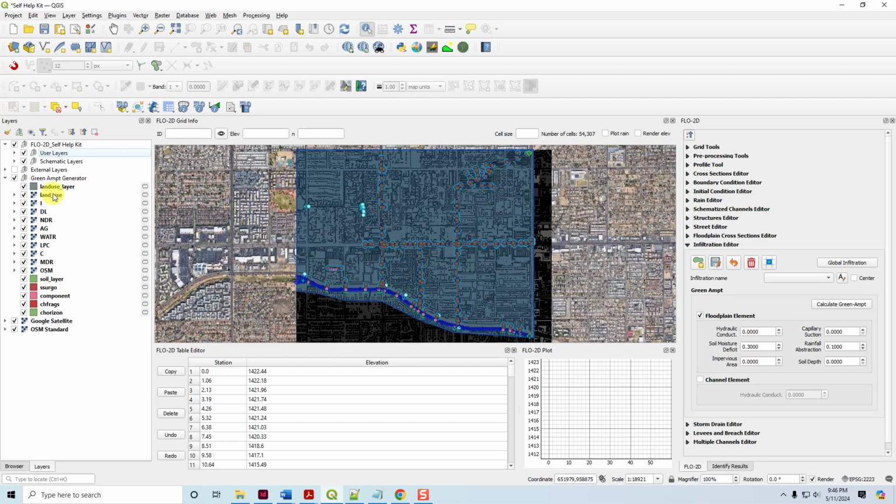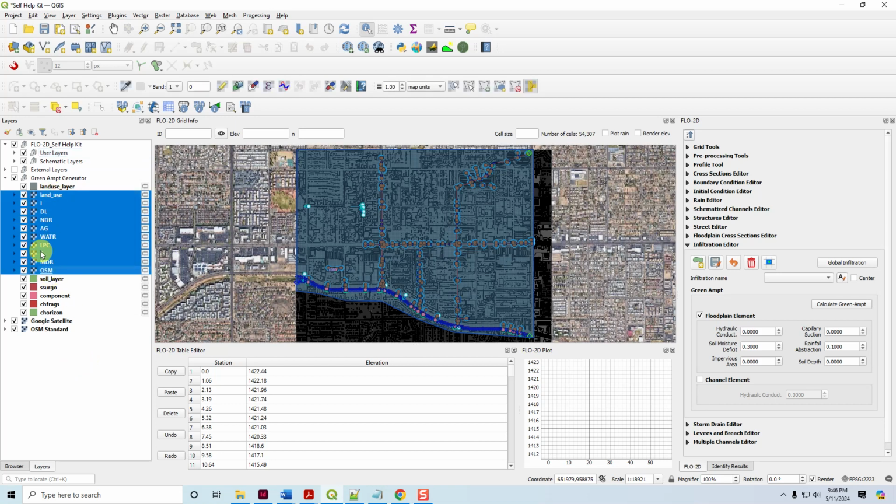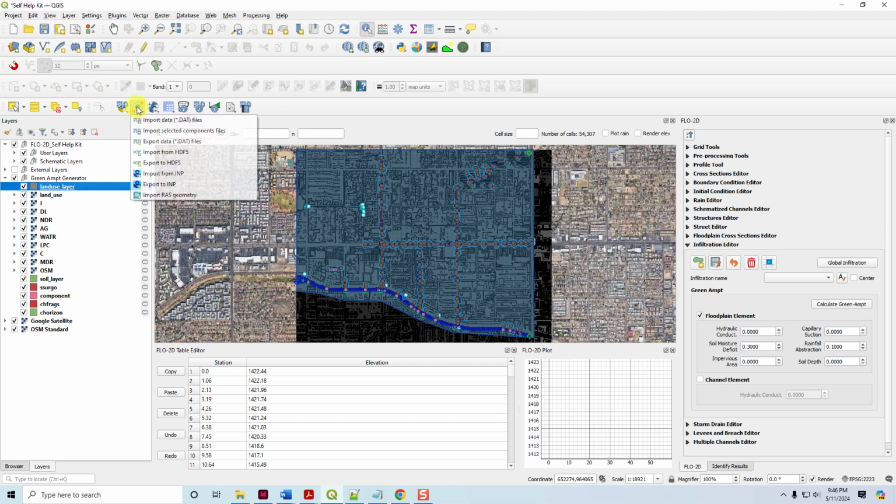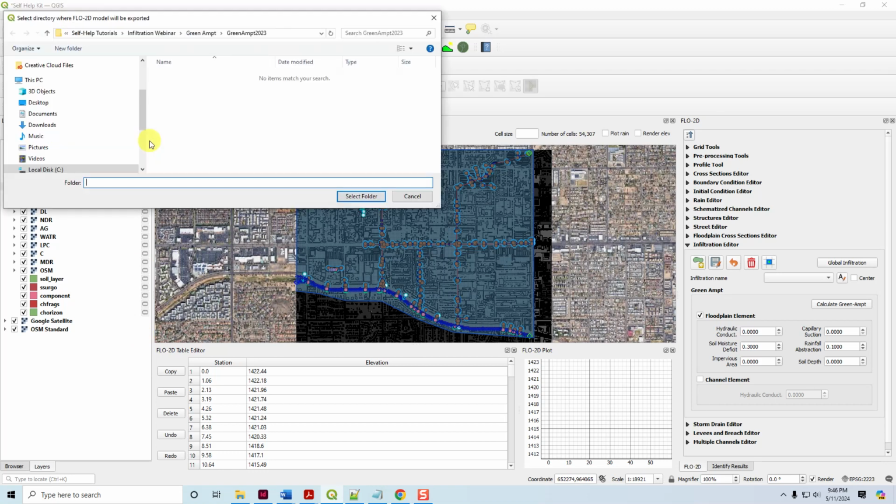But you don't actually need them. So if you want to just take these and get rid of them, and take these and get rid of them and just save these two, that's perfectly fine. We can probably show you that method too. But let's export that infiltration data one more time. And then I want to talk a little bit more in detail about that.